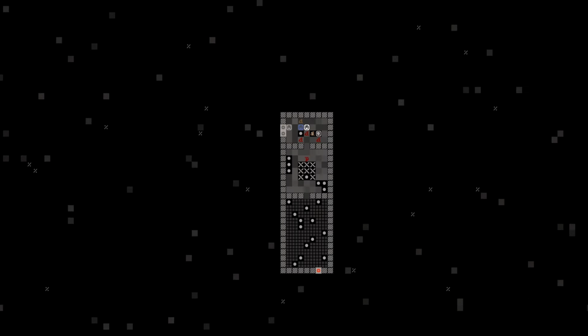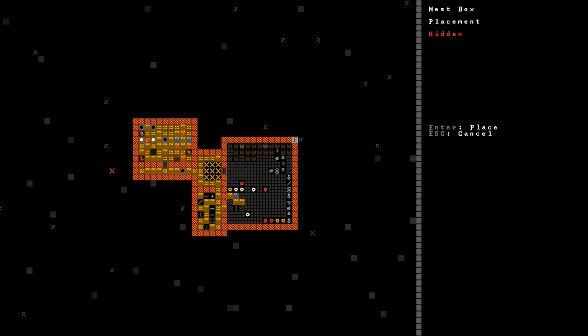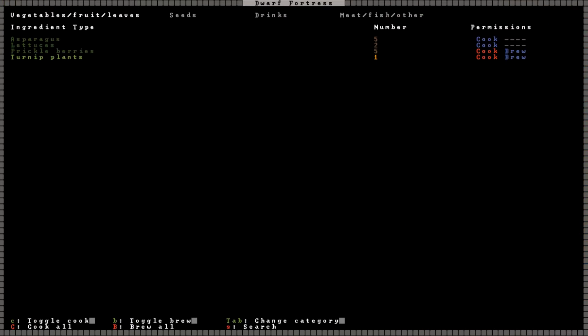So we've set up a few things that we need. Still a little bit of a mess while we transition over, but that's okay. I'm going to prepare lavish meals because of my chronic food overproduction, so we might as well. We'll have loads of food, I'm pretty sure. Now then, I overproduce food anyway, so if it can be brewed, then we don't want to cook it. We don't want to cook booze.